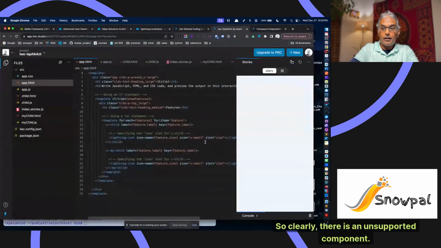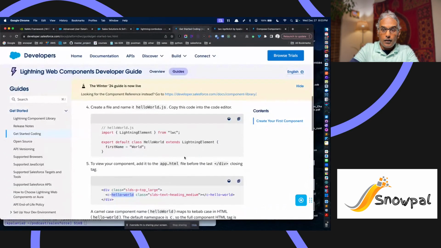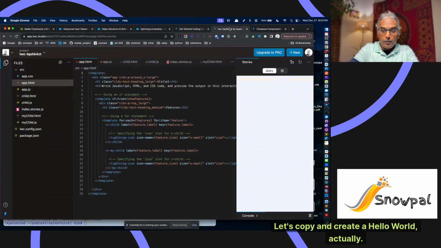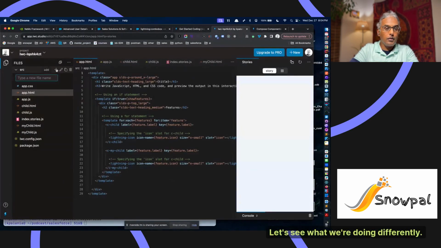So clearly there is an unsupported component. Okay, maybe we can read this a bit more. Okay, let's copy and create a hello world actually. Let's see what we're doing differently.